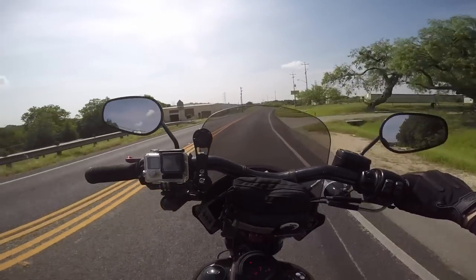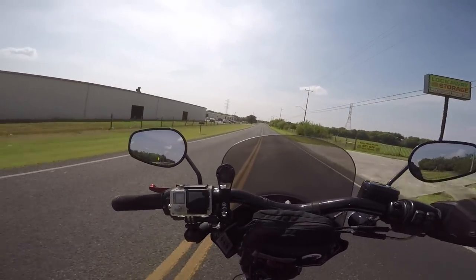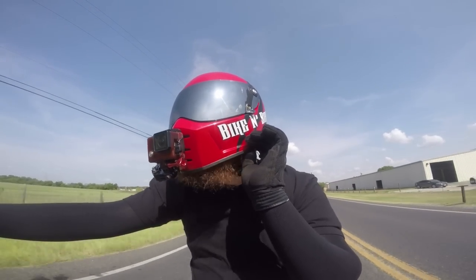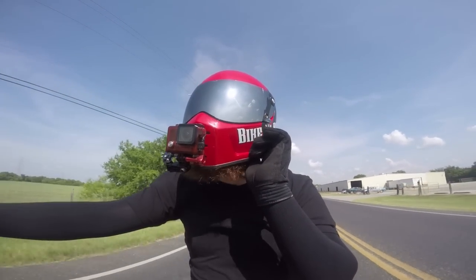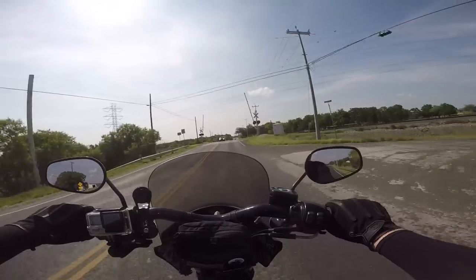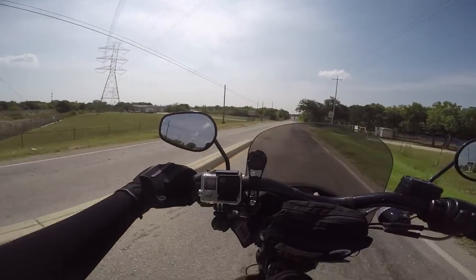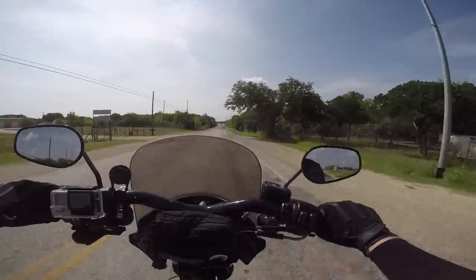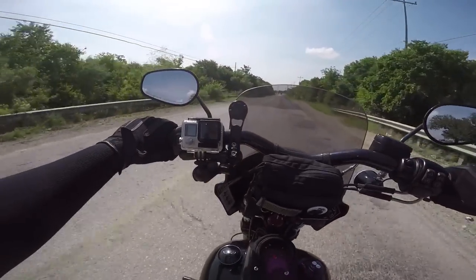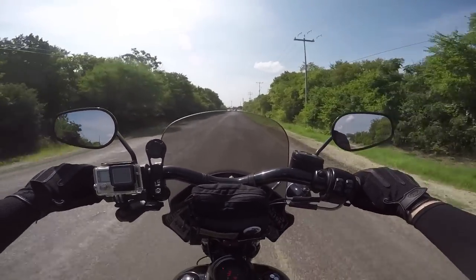This is the sixth Sina I've installed, and this is by far the easiest one I've ever had to do. The exterior lining is very thin and has a good gap in between that and the styrofoam shell on the inside, so it's very easy to clamp onto the shell. With those pads being so easy to remove, it's also extremely easy to take those out, wire it up. It's got nice deep speaker pockets, so you don't have anything poking into your ears or anything like that. Everything about it is just extremely Sina friendly.